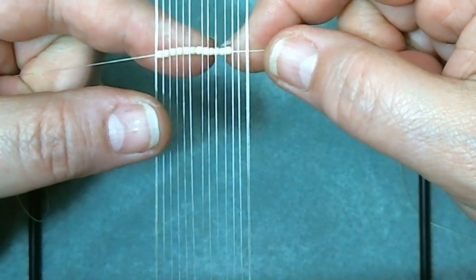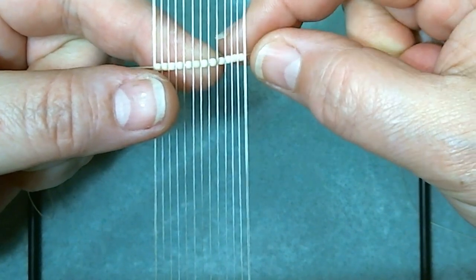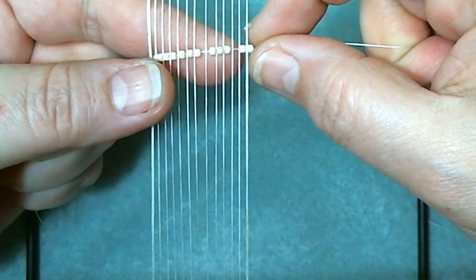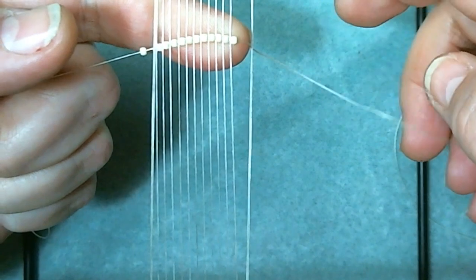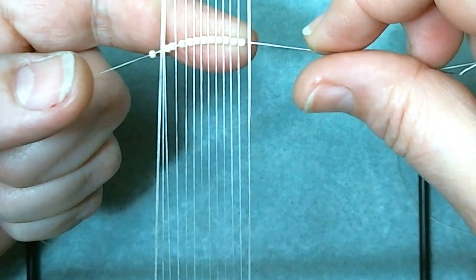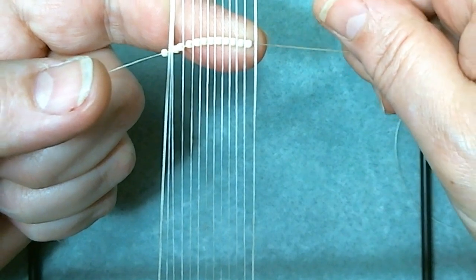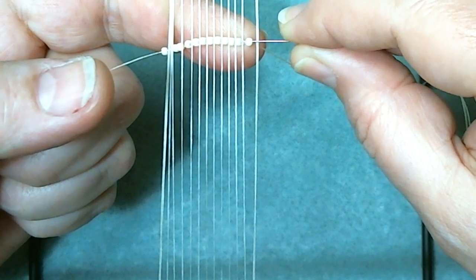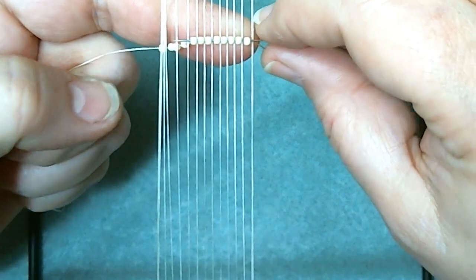So all I'm going to do is try to lay 1 bead between each thread, except there's 2 on the outside of each one. And it may or may not go easily for you. And this is me doing it first take, not like 10 takes later. Okay, I want you to see the reality of what it's like to do this stuff. So then I'm going to scrape the top of my beads. My thread is underneath, and I'm bringing it across the top of my beads, making sure I'm not catching that other thread.